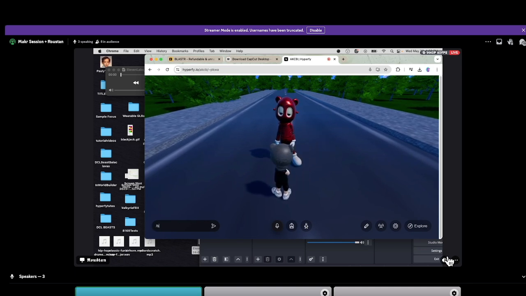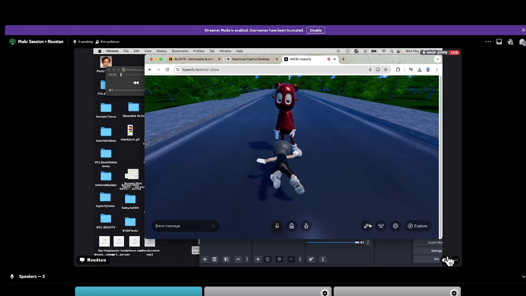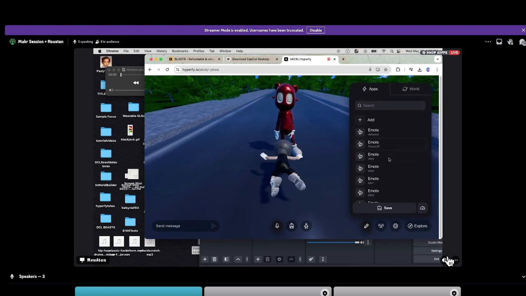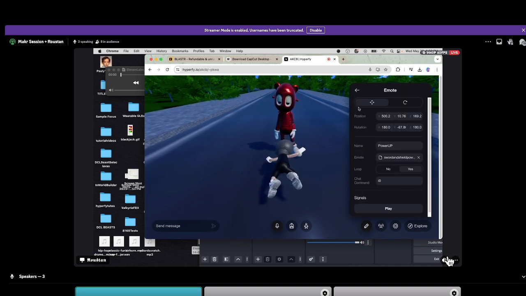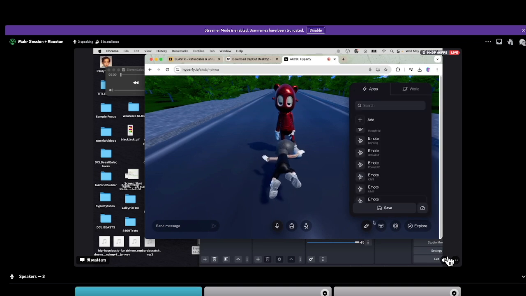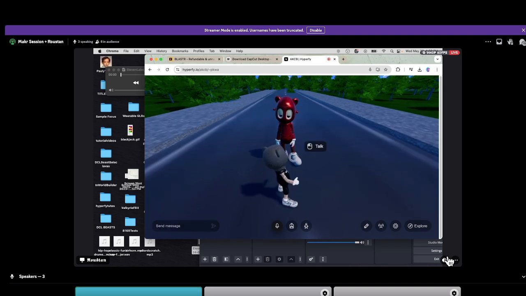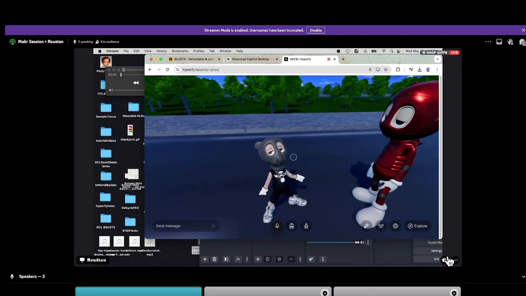I'm gonna have to look it up. All right, I'm gonna look it up. I labeled these. Power up. Oh, it's idle 0. Okay. So /I0. All right, so I want him facing the robot.